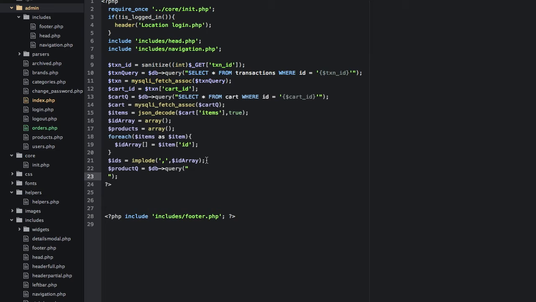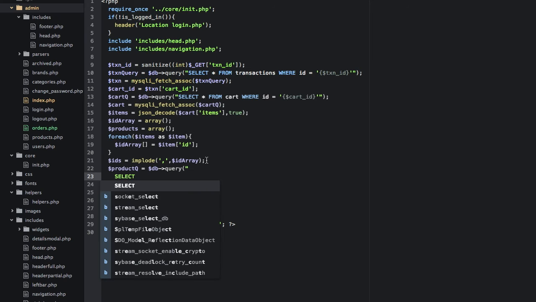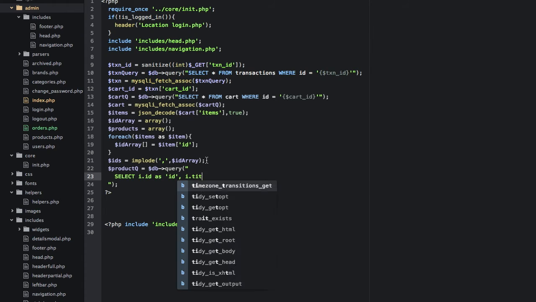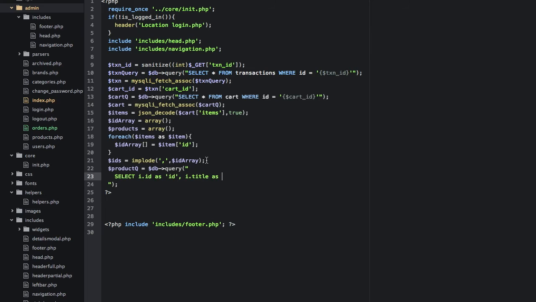Okay, and let's get down a few lines. Alright, so now what I'm going to do is say select i.id as ID. So we're going to go ahead and give this an alias of ID. i.title as title.